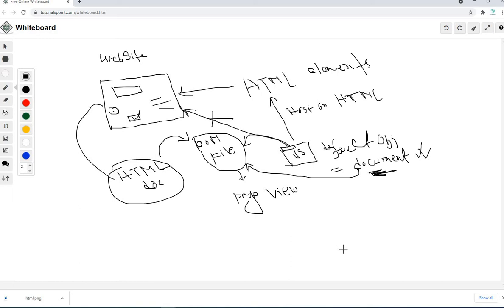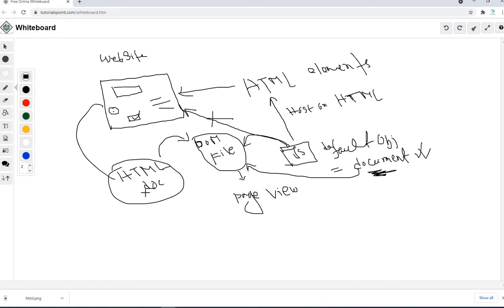So simply, every individual element of a website is part of the HTML elements, and all the elements together are called the HTML doc file.